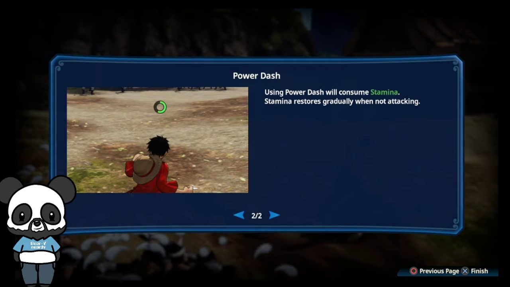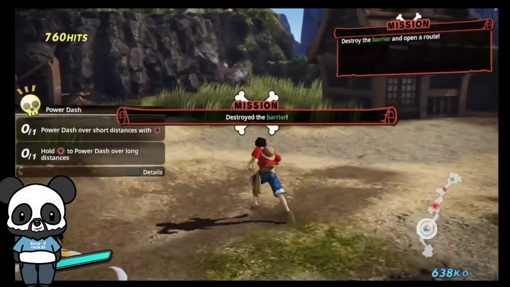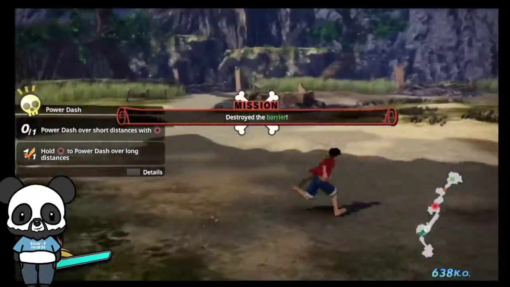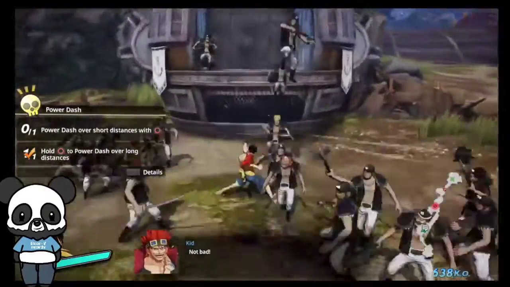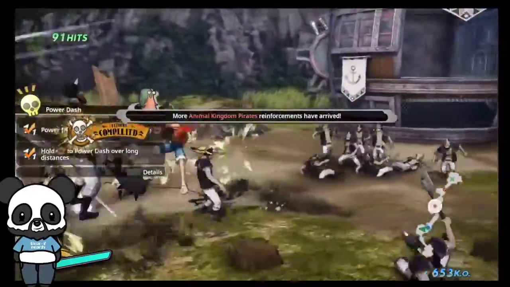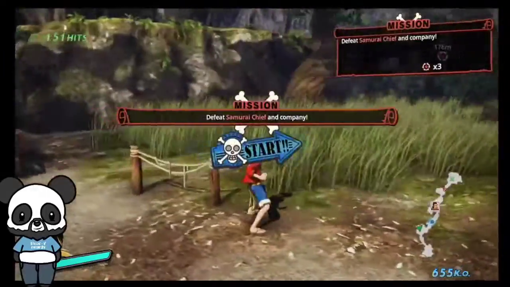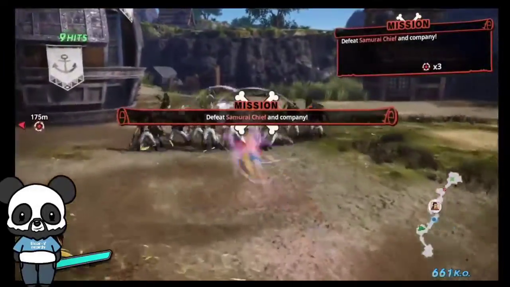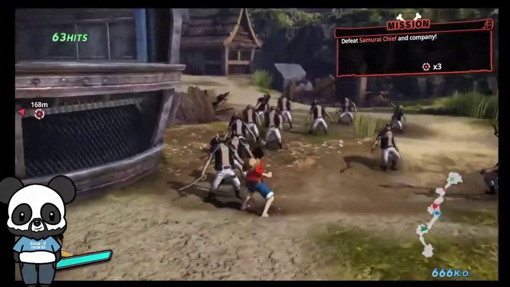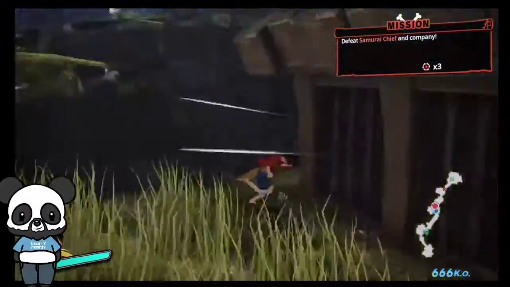So let's see what we can do here. See if this will allow us to actually do anything nifty. Oh, that was dash. Okay. I think that was pretty nifty. I am completely okay with that, because that allows you to cover a lot of ground really, really quickly. I like it. I'm a huge fan of that attack and that ability there.